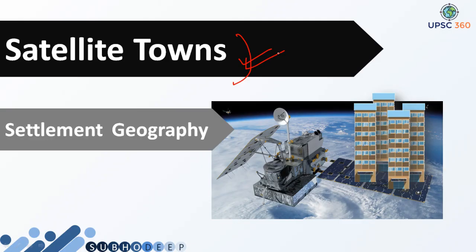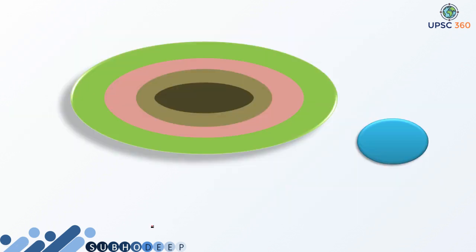If you have a confusion that any town that is being set up at a satellite — no, it's not like that. But yes, satellite town has quite a similar concept if we compare it to the main satellites. Basically, satellites are machines which revolve around any planet like Earth. Similarly, satellite towns are those kinds of towns which are situated around a main town. So that kind of similar concept we will read here.